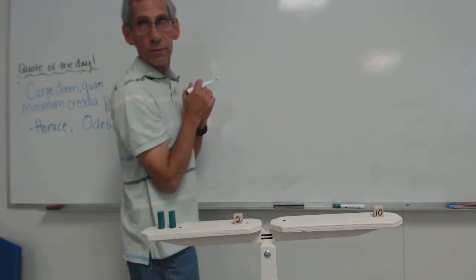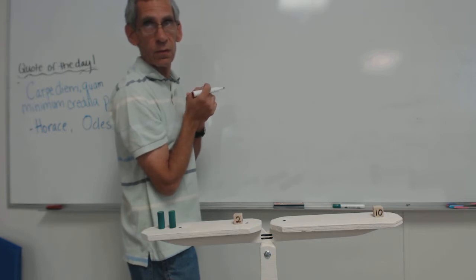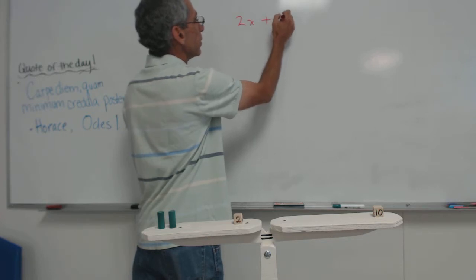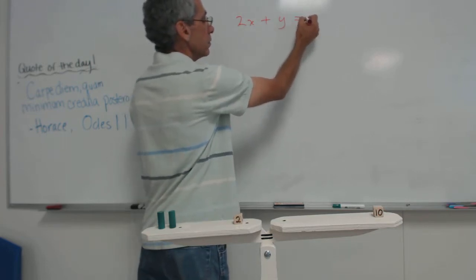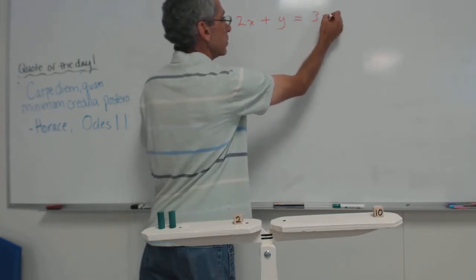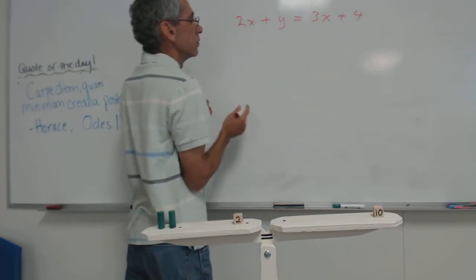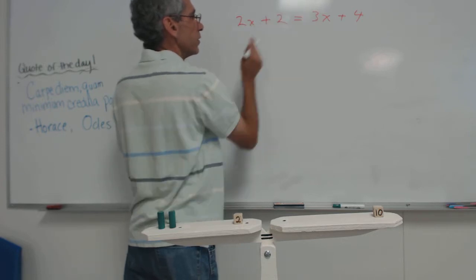Okay, so for example, 2x plus a... 2x plus what? a, or whatever you want that variable to be, maybe y. Okay. But equals 3x plus a random number. Okay. But shouldn't we make this a number? Wouldn't that be easier? Yeah. Okay, I'll just make that a number then.